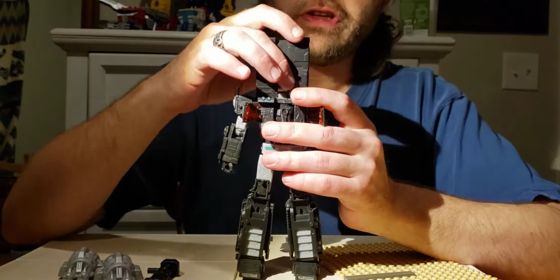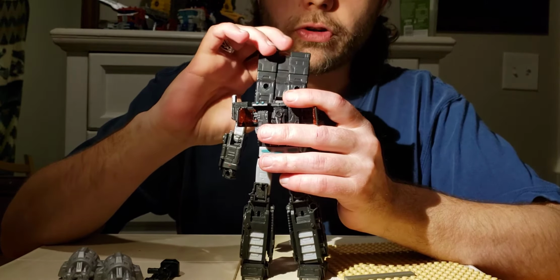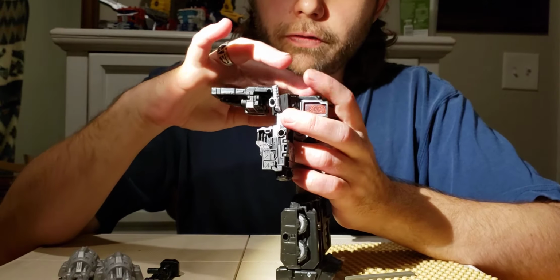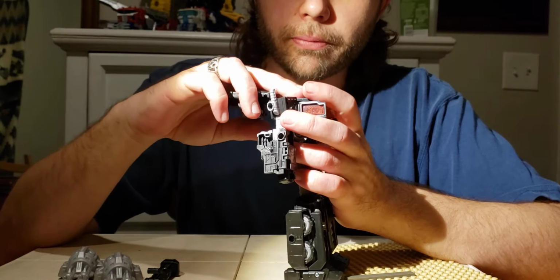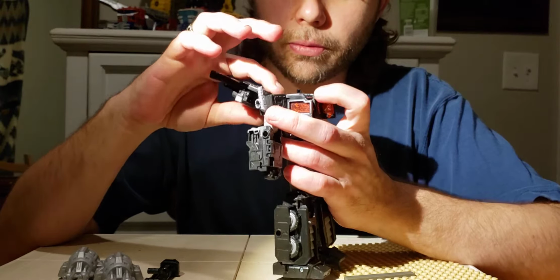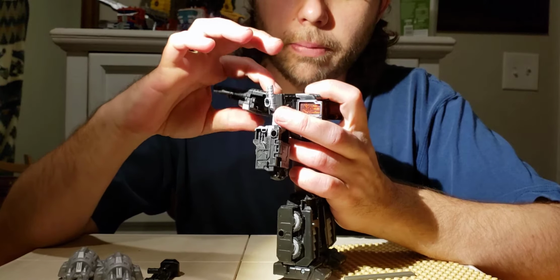So you want to take panel A from his back, and you want to twist it upwards, but not all the way up. You want to lay it where it's flat across the top of him, where his head used to be. So take your finger, drag it from his head. You'll feel where the hinge is for the back panel.